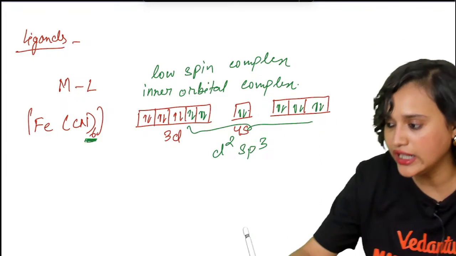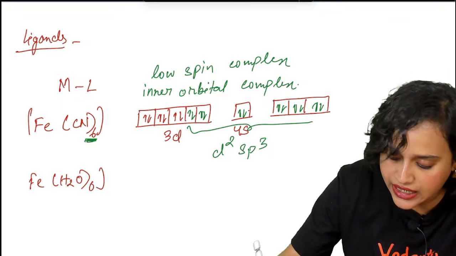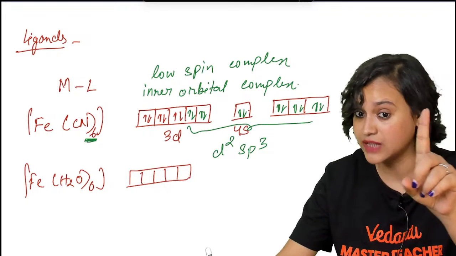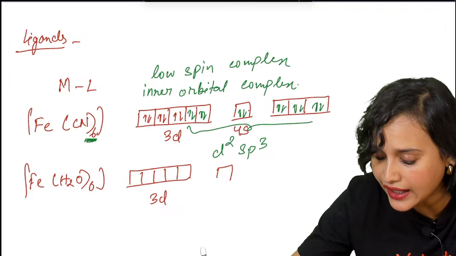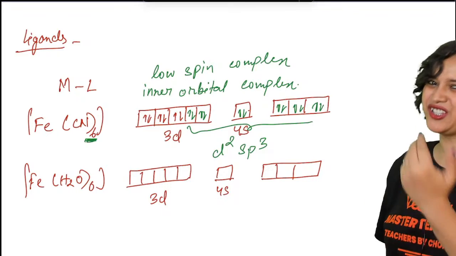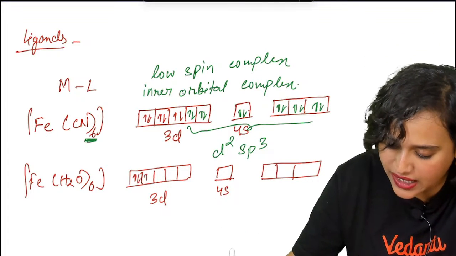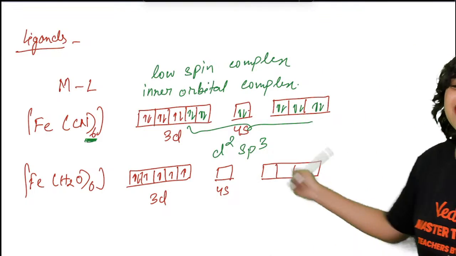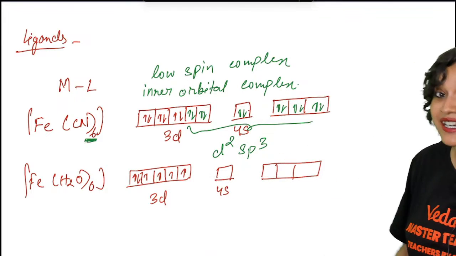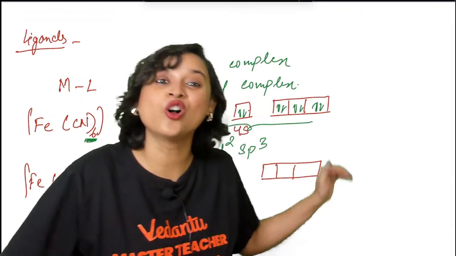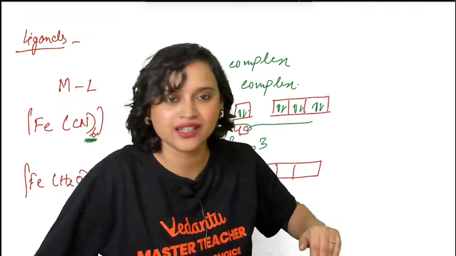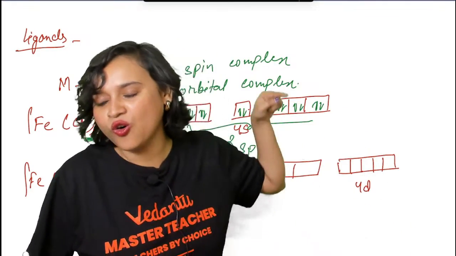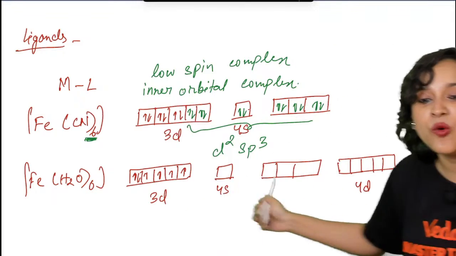Okay, now let us take a look at FeH2O6. Here, because this time you have a weak ligand, Fe, iron has 3d, 4s, 4p, but H2O is like, see what will happen: here the electrons are 1, 2, 3, 4, 5, all filled in 3d. So H2O will be like, don't bother, why will you push one electron here, another there? No worries, I'll take a room outside. Iron says, chill, I have the 4d orbitals, why don't you go and sit in the 4d orbitals? And that's exactly what H2O is going to do.